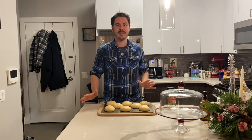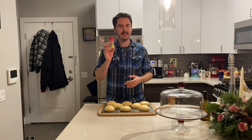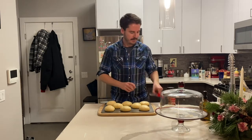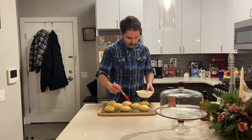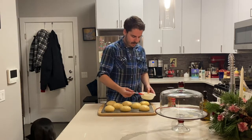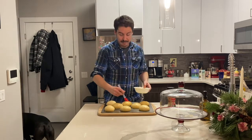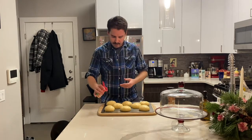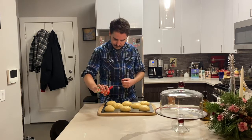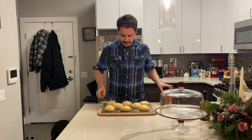Almost done — which is good because it's 10 p.m. and I'm ready for bed. One last step before these go into the oven: I'm going to hit them with an egg wash. Half of them I'm going to cover with sesame seeds, and the other half — since they're for sloppy joes — I thought dried onion chips might be good. You could also just do an egg wash with no toppings, or brush them with melted butter before baking — they come out really nice and rich. So four with dried onion flakes and four with sesame seeds, and these are ready to go in.